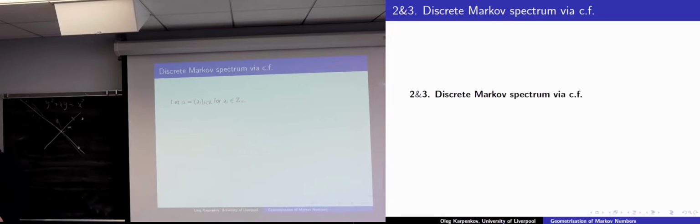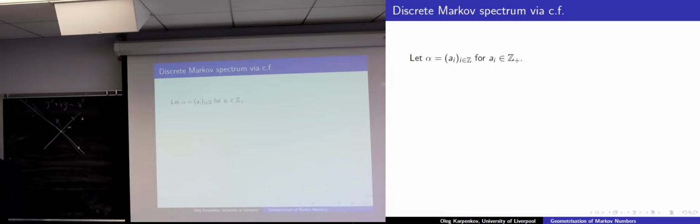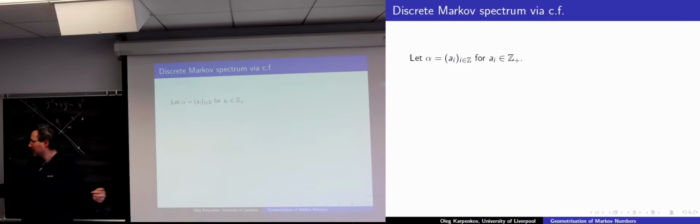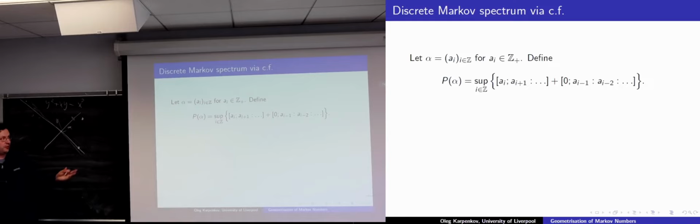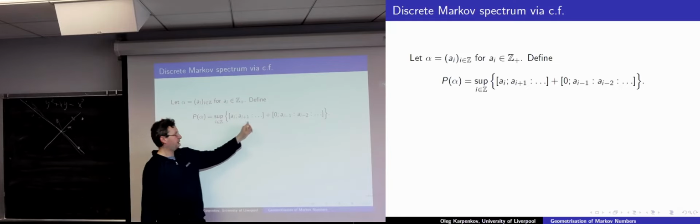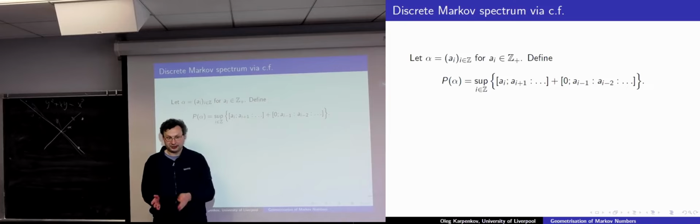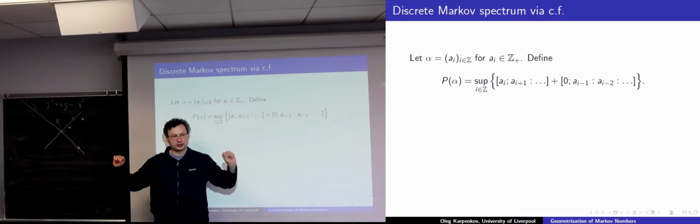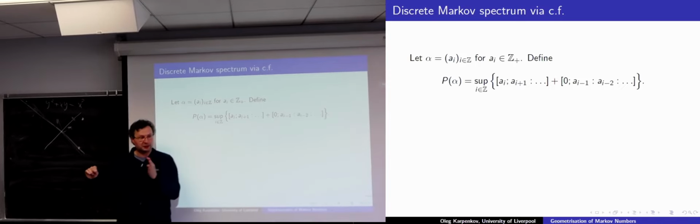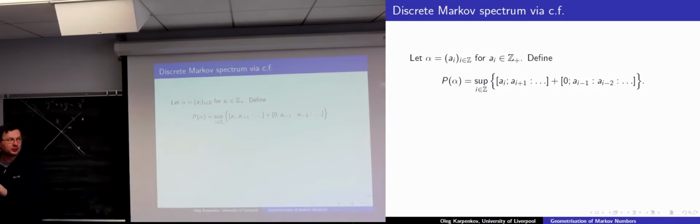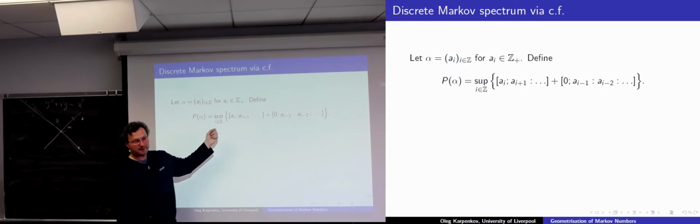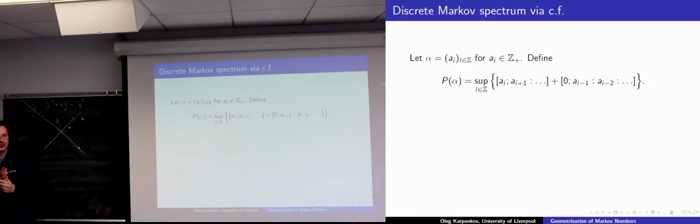Great. So now we start with a sequence of integers, and now the sequence would be double-sided infinite, not just one side but both. And of course we can't write one continued fraction for it, but we can write two continued fractions. We can cut it and split it, go in different directions, and write the sum of these two continued fractions. But now we do not have the starting point, and therefore we can cut everywhere. So we need to find the supremum of this.